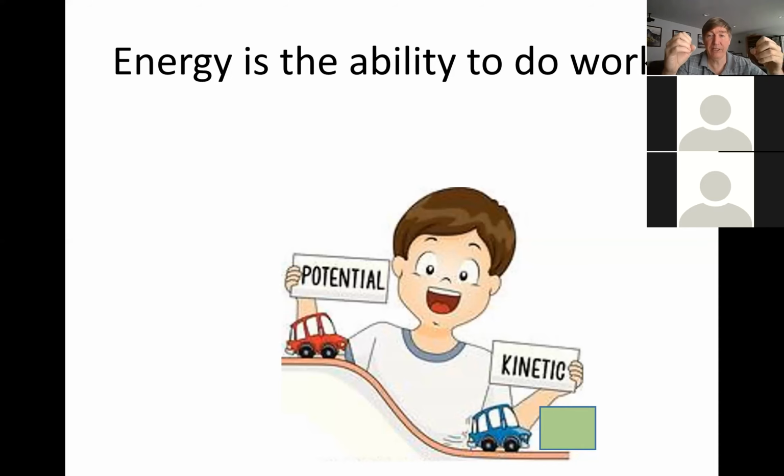When it hits that box, it's going to exert a force on that box. That box is going to move as a result. Therefore, that car definitely has the ability to do work. So we call that kinetic energy. Now, this car up at the top here, it is not moving, so it doesn't have any kinetic energy.